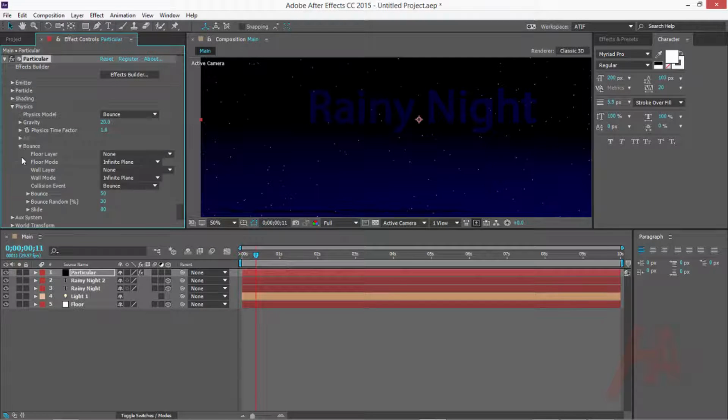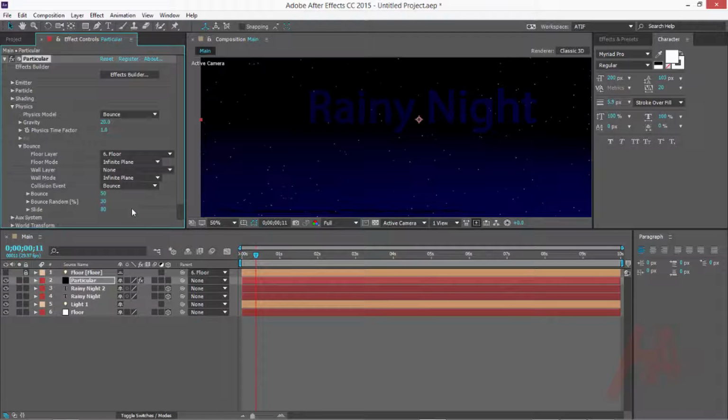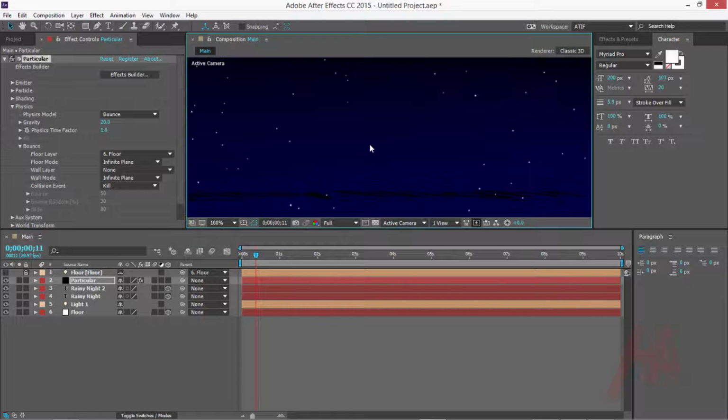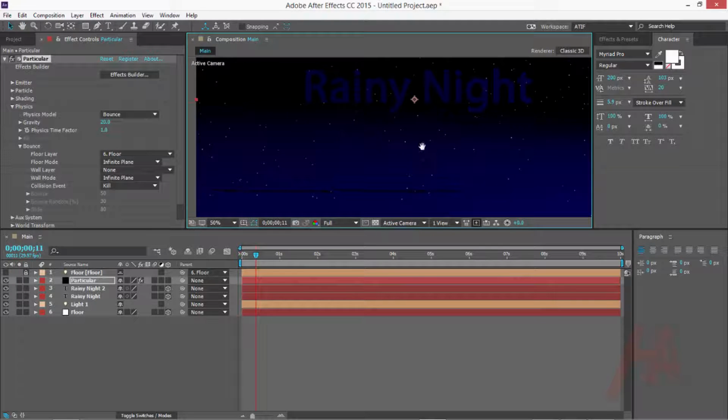Anyway, let's go to bounce and change the floor layer from none to floor, and floor mode is infinite. Wall layer we don't need. Change the collision event from bounce to kill. What we want is that when the particle hits the floor, it should be killed. Perfect.